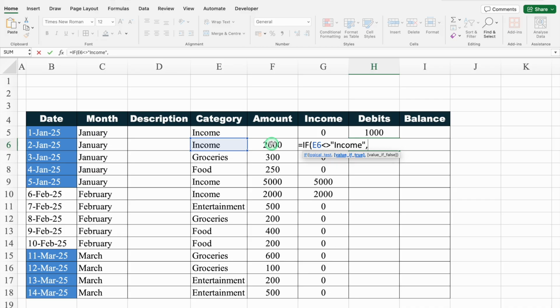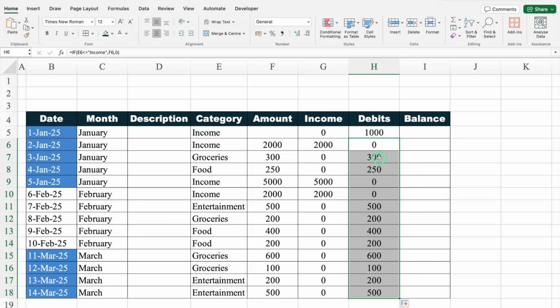So I'll click on amount, comma, if this criteria is not met, I want 0 as a result. Now I'll close the bracket and hit enter. We will drag this down. So if the category is not income, we will be able to see all the debits over here.